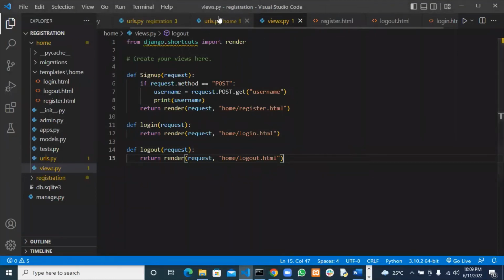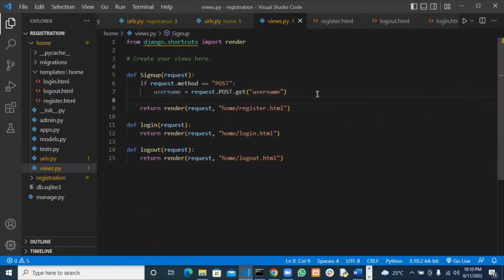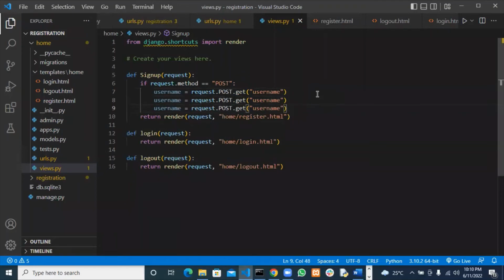So first of all, that field must have a name. It is that name that we get, and then we grab the value of that field. So I'll go ahead and do the rest of them. I'll just copy the same thing and grab the rest of the fields in that sign-up form. So I'll copy this and then paste this, and paste this.